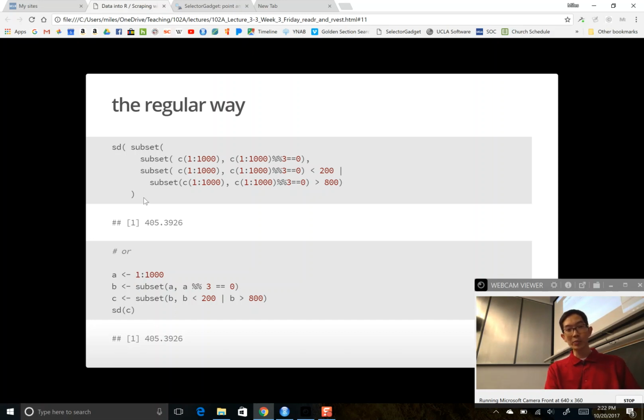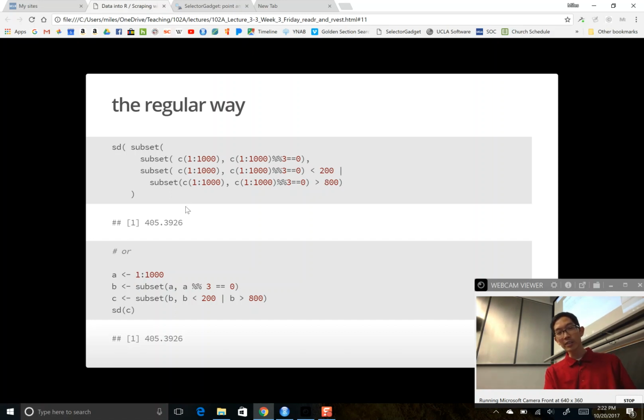All right, the regular way we would have to do, if we wanted it in one line of code, I could do standard deviation of, we're going to subset the values 1 through 1,000 based on the rule, 1 through 1,000 has to be divisible by 3, and then subset that further by saying it has to be divisible by 3 and less than 200, or also greater than 800, okay?